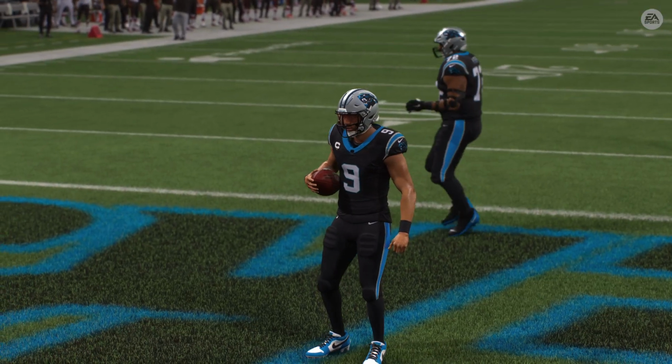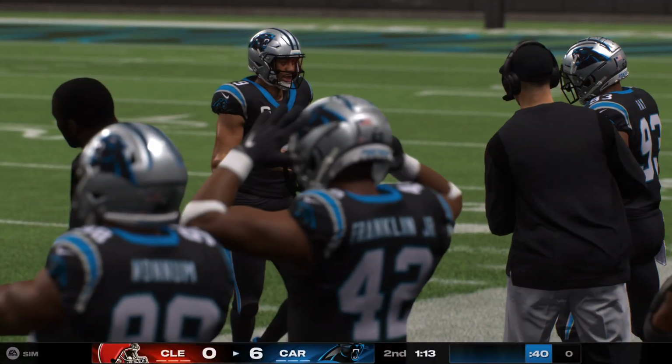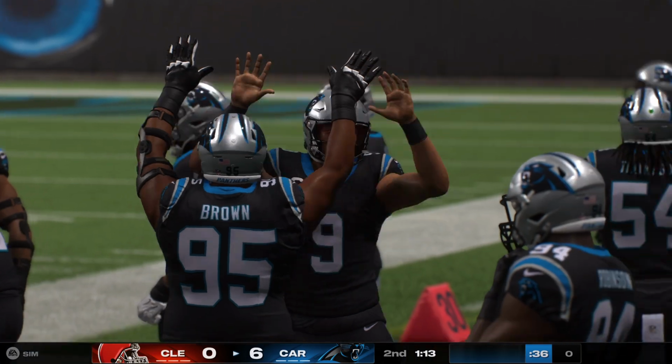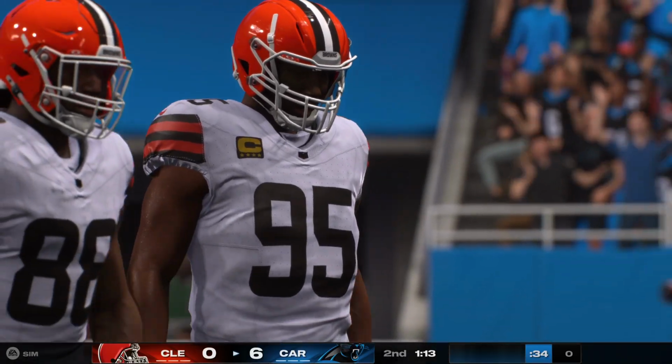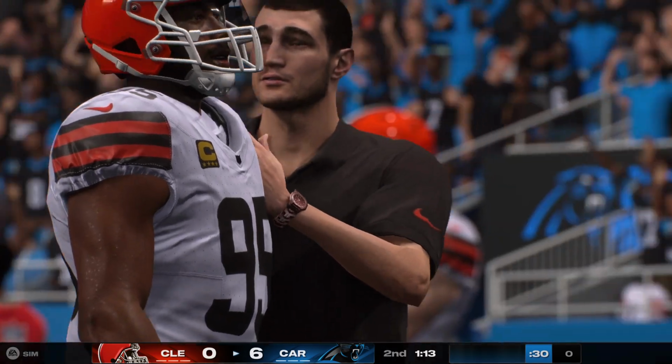Well, that drive felt like it took up an eternity. We finally have some action on the scoreboard. Yeah, but plenty of action prior to, because that drive took up all the 1st quarter before we spilled into the 2nd, and finally, points were registered. On the other sideline, they're chomping at the bit just to get the football.